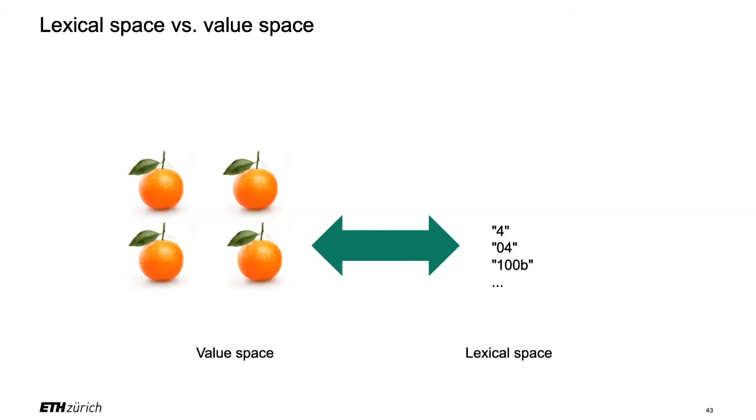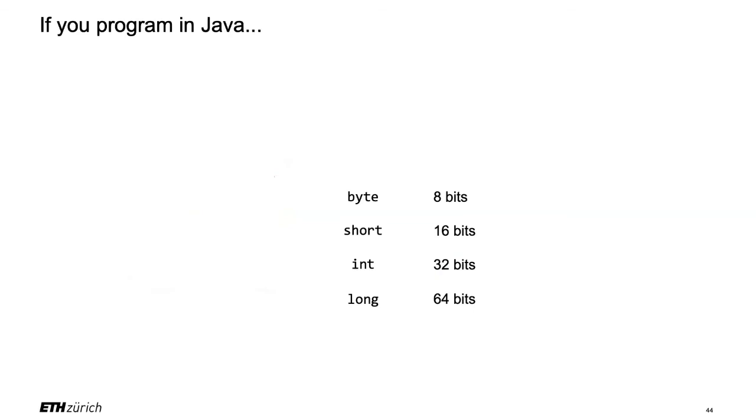So you see, this is the lexical space. This is what appears on your screen. So you always have to keep in mind that when there is a type, there is this abstract notion of number, 1, 2, 3, 4 as numbers, and there is what we see on our screen, which is the lexical representation. So this is important. And because of that, we have to be careful, because the length of that representation actually matters, because it eats space on the disk. It eats resources. So this is why we traditionally have in many, many languages constraints on the size of that lexical representation in base 2. This is why we typically have a type on 8 bits. It means that it uses 8 zeros and ones in base 2. We have one constraint on 16 bits, 32 bits, and 64 bits.